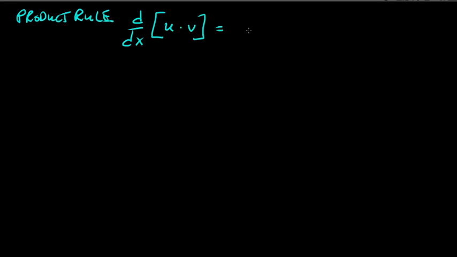So, now that we know what not to do, what is the actual product rule? I'm not going to derive it. I'm not going to prove it. I'm just going to write it down. So, if you're taking the derivative of u times v, here's what you have to do. You multiply u by the derivative of v. So first times the derivative of the second. Then to that you have to add the following. You add the second, v, times the derivative of u.